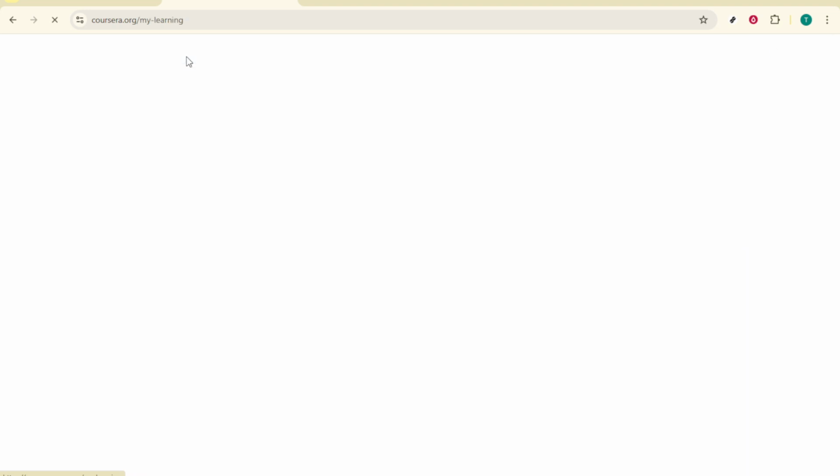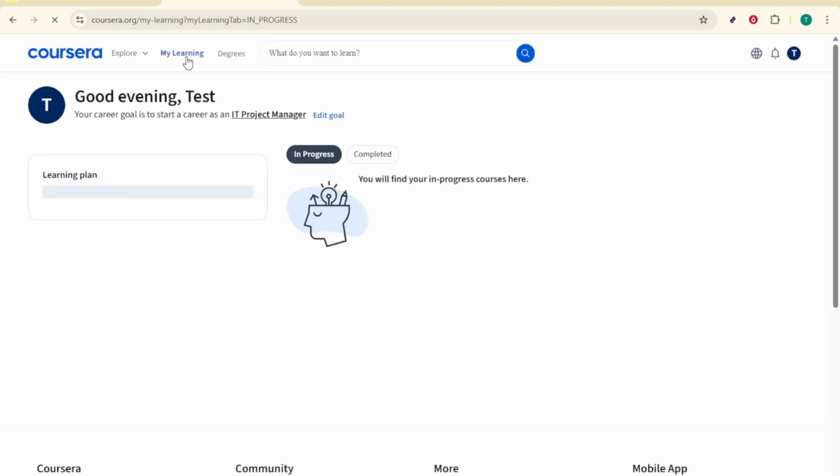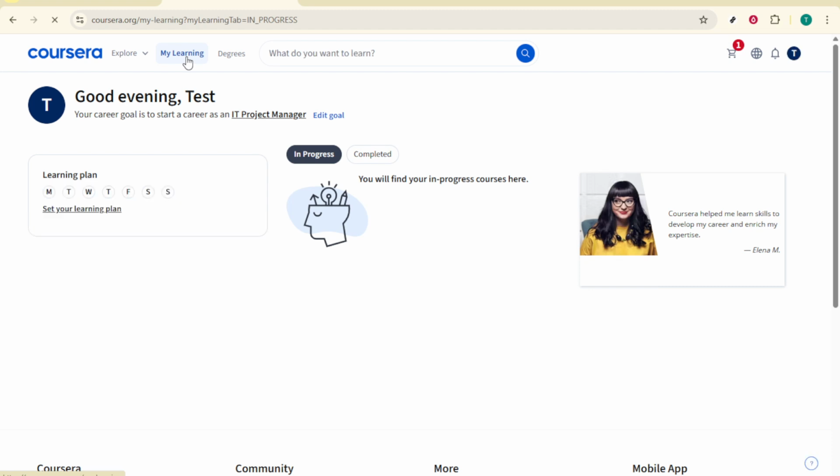Selecting it will begin a new session for that quiz, so make sure you're ready to complete it under the time and availability windows defined for your course. If you don't see the button, it usually means the attempt limit has been reached, the due date has passed, or the quiz settings don't permit additional attempts. In that case, you'll need to follow your course's policy for requesting another try.